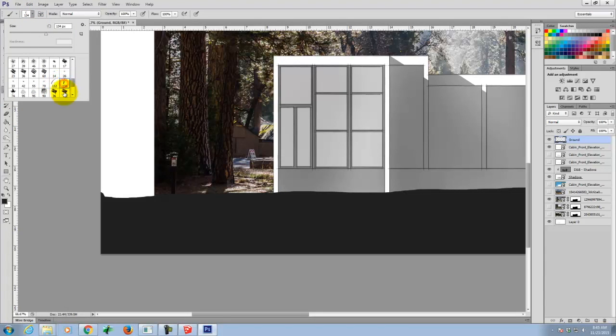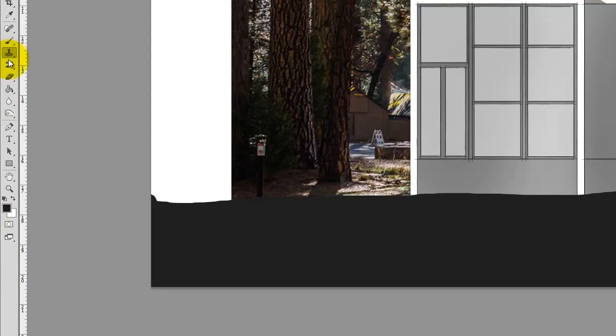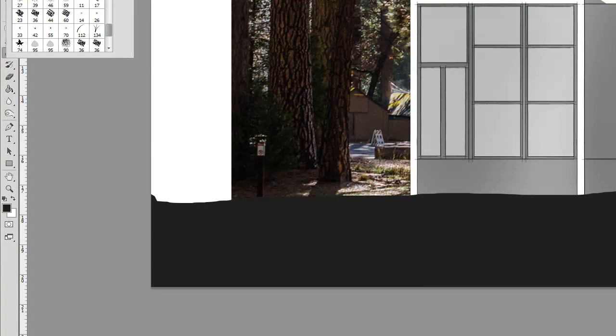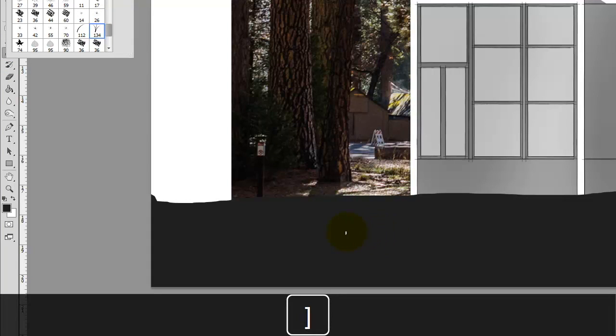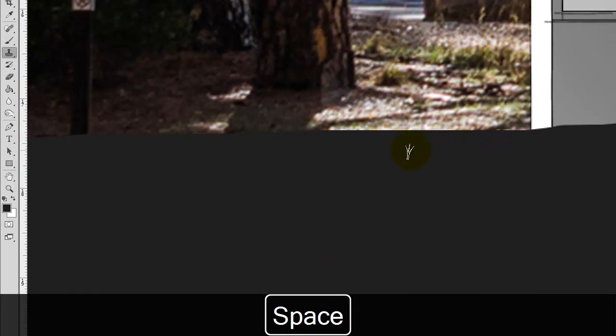And tell you what, let's do a clone stamp. You guys have used the clone stamp before. Again, I'm going to pick 134. And it'd be really helpful if it showed me the preview size. There's my grass. It's supposed to show me the little preview size of what the grass looks like.